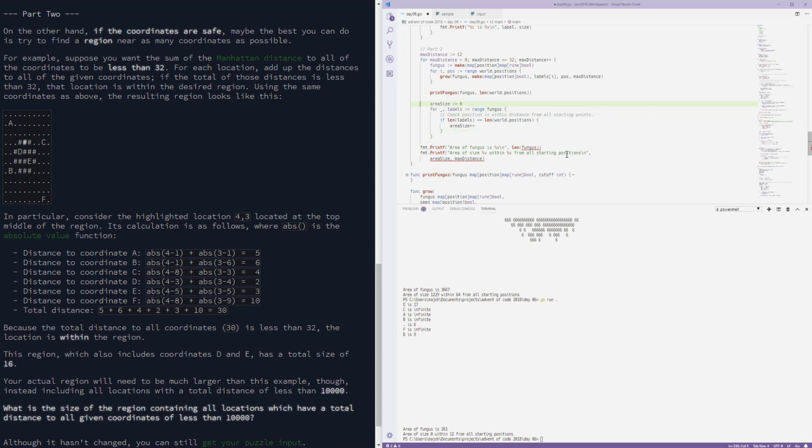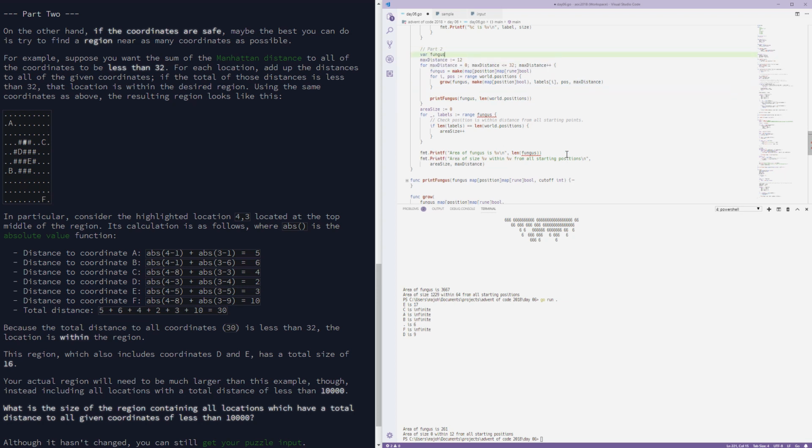Let's just print the fungus. I suppose we need the fungus outside. Yes.